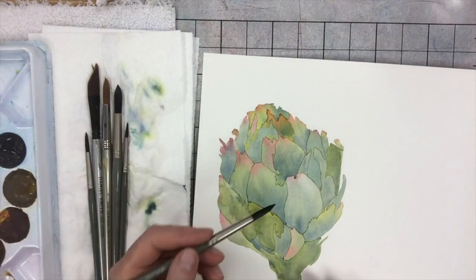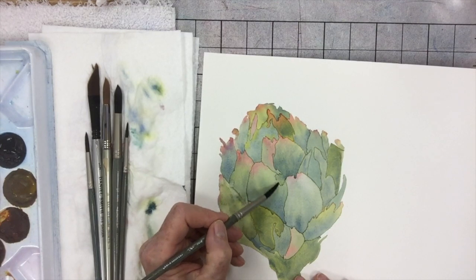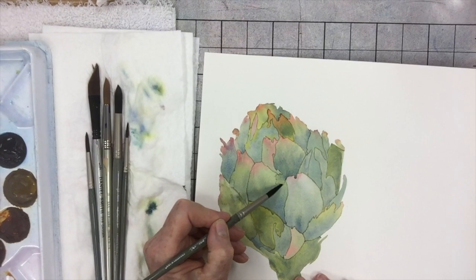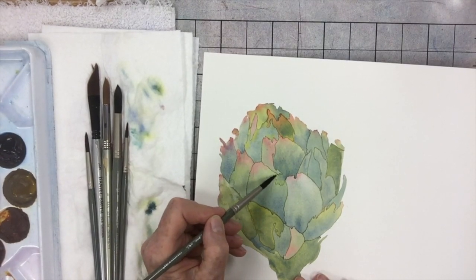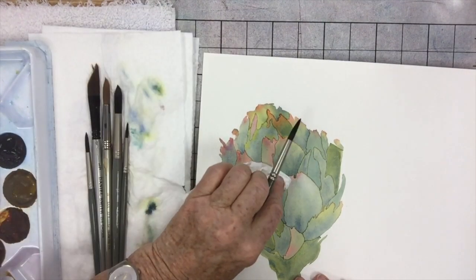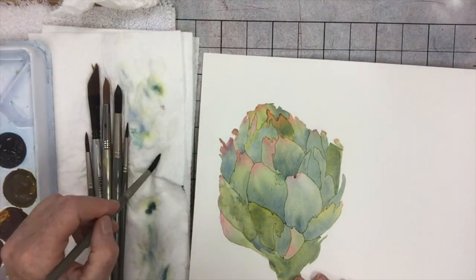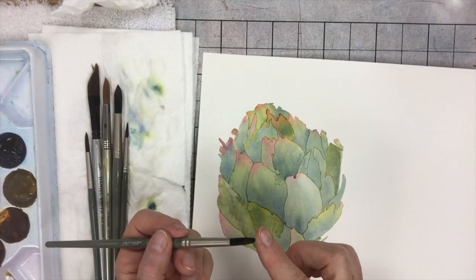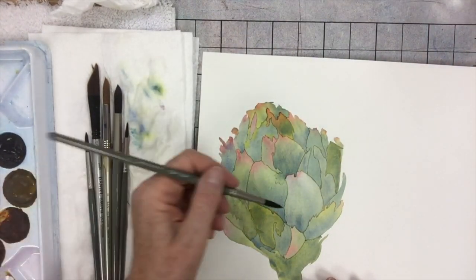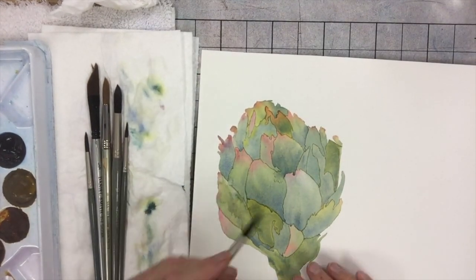So it's pretty much just a damp brush, not dripping wet, and then very gently go in here and just kind of start moving a little bit here with the tip of your brush. Kind of see if you can loosen that hard edge we got there. There. And then we take a clean Kleenex and we dab it. We clean our brush, because the minute we start loosening colors and stuff, we'll have pigment on here. So you gotta clean your brush every time. And just have it damp. If you have it wet, water's gonna run all over and you make one little boo-boo into a huge boo-boo.